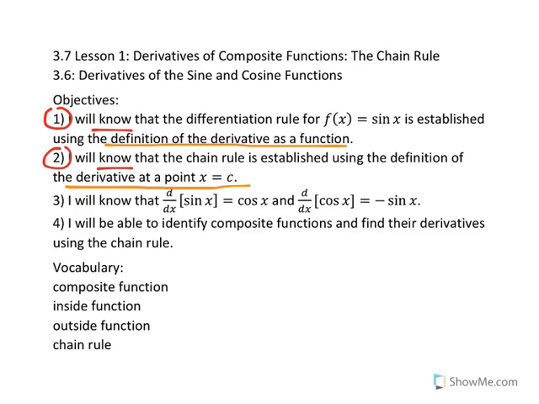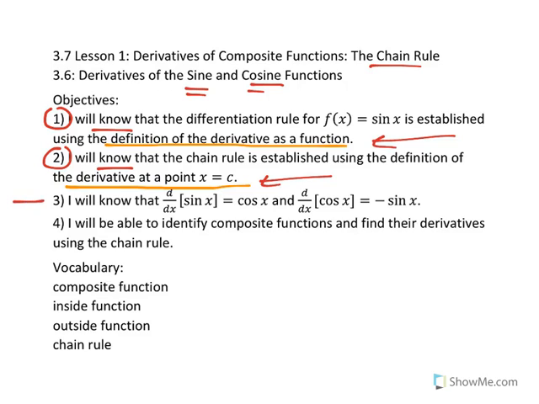The point that I want to make is we started learning about differentiation rules such as the power rule and how to find the derivative of a sum of functions, how to find the derivative of a constant times a function, how to find the derivative of a constant function. All of these differentiation rules ultimately are established on the definition of the derivative. So we're learning new differentiation rules today about how to find the derivative of the sine and cosine functions and something called the chain rule, which will help us to find the derivative of composite functions, but all of these differentiation rules go back to the definition of the derivative.